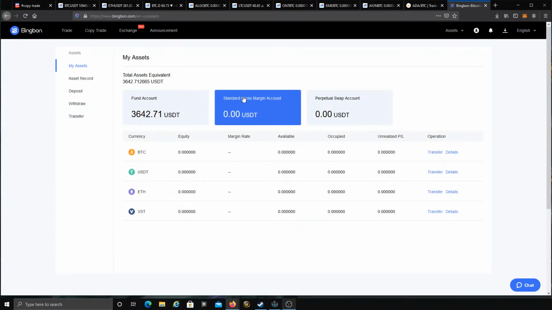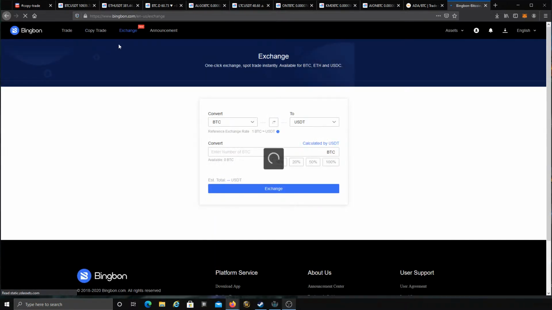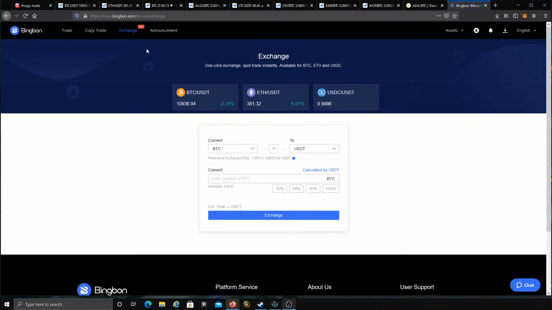Now, make sure that you don't get it in your cross margin or your perp swap account by accident. If you do, you can just go right here to exchange. Now, this is exchanging coins. This isn't the exchange. You'd hit that trade button if you're going to manually trade. And then here you can see the conversion. So say USDT to whatever, BTC or ETH or whatever, you can convert it, and then you can convert it back and forth as well. So that's how you can move in and out from USDT and Bitcoin and Ethereum, USDC and whatnot.